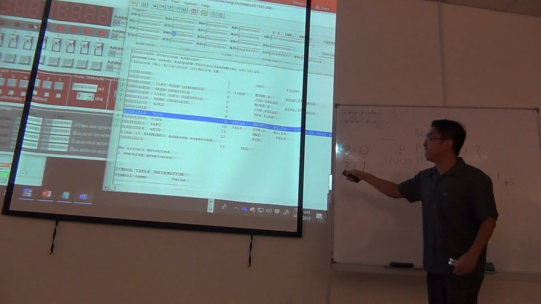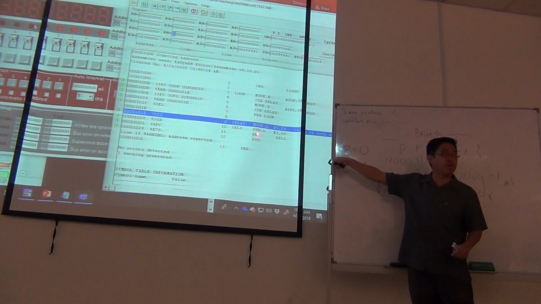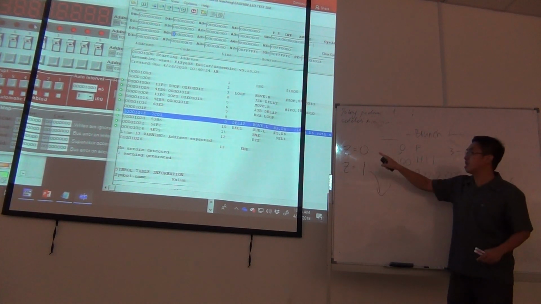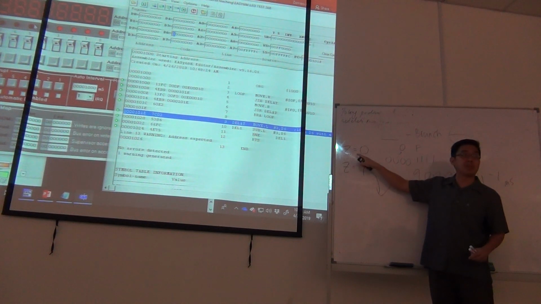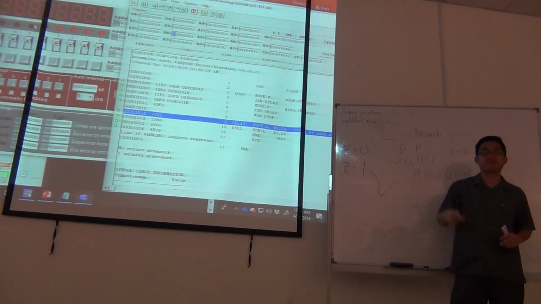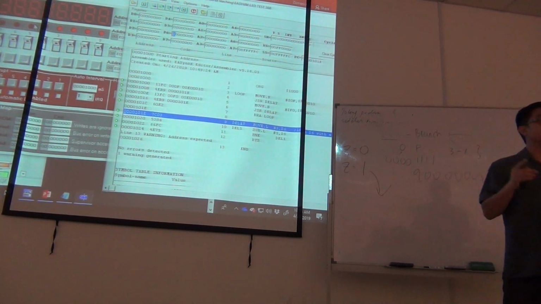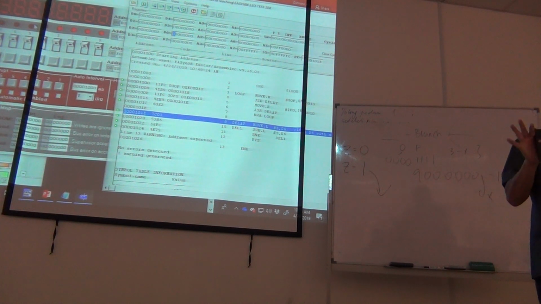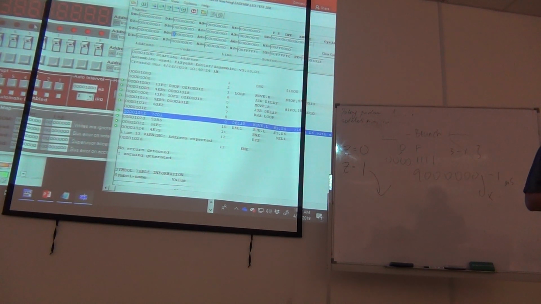So the most important one here is about here. Branch not equal means as long as your Z is equivalent to 0, it must branch to that particular line. It must branch. You have to control it. So keep the program with you, because you're going to use it anyway. You have to understand it. Okay, that's the first command. That's the first code. Let's look at another code. Anybody still problem? Difficult to understand?